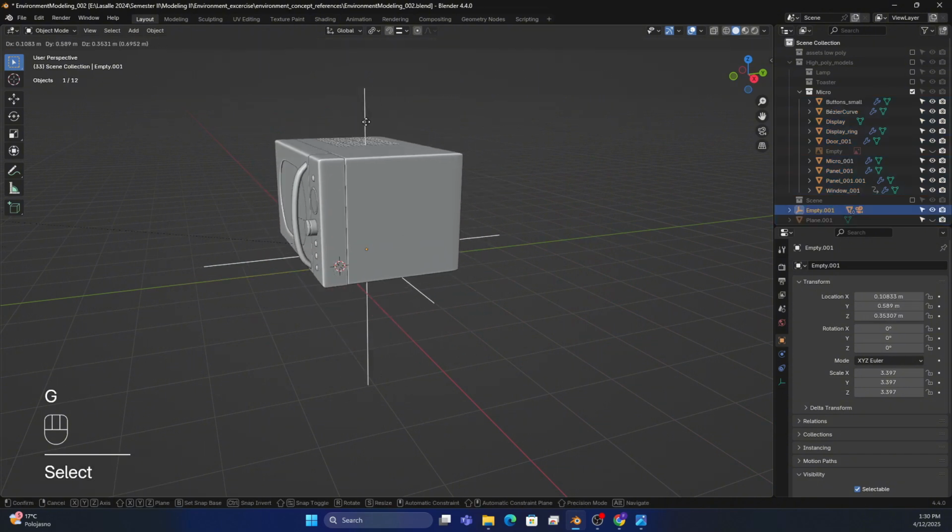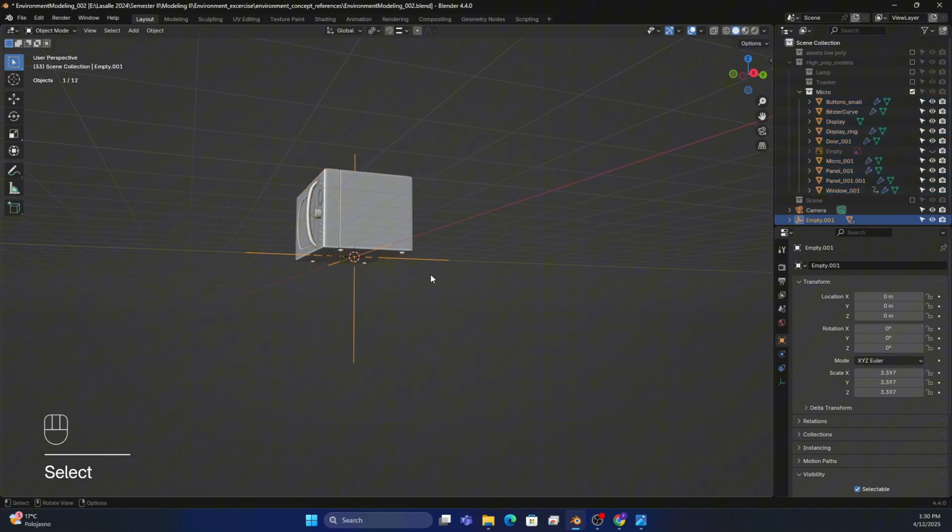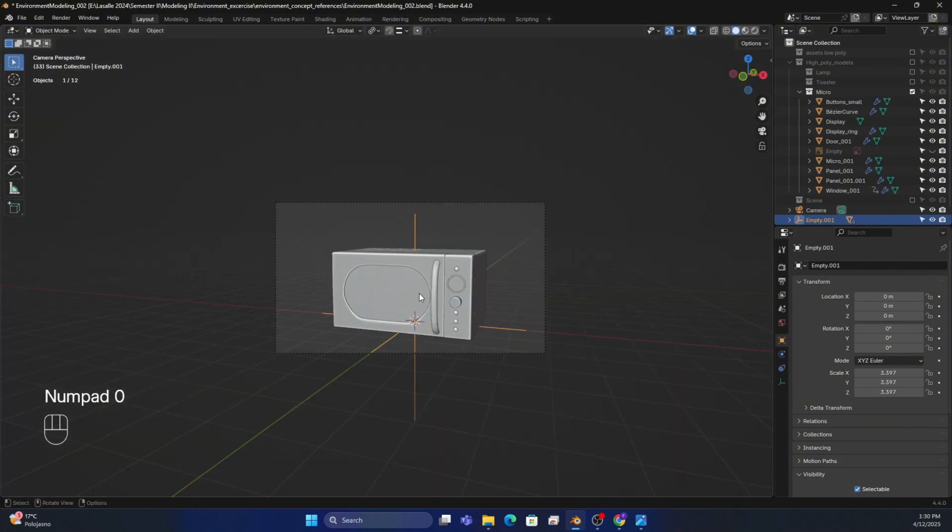So now I move the microwave like that. Oh no, the camera. So let's go back and deselect the camera and object. So now I have basically the microwave where I want.